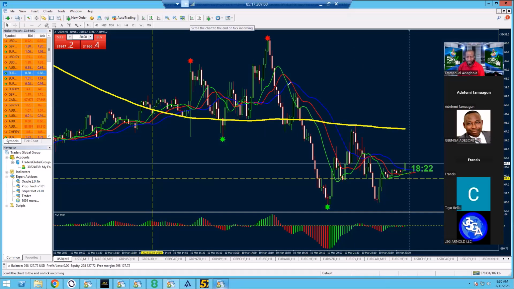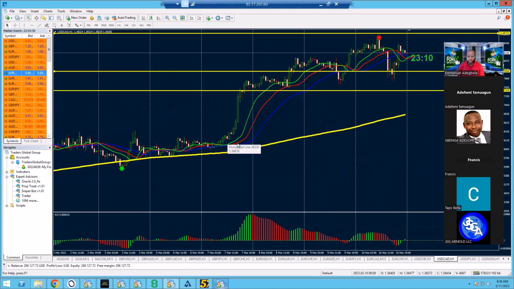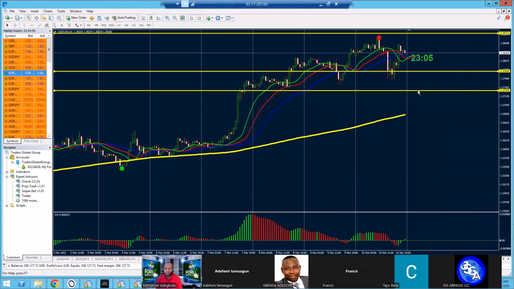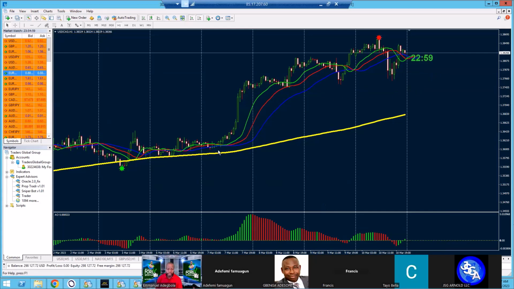Let's look, all these ones are just not really confirming our strategy. So let's take a look at USD CAD for a second. So this USD CAD, okay, you can see very, very clean. Let me remove this so that I don't confuse you. Take a look at this. The market was ranging in this place. Take a look at this, ranging right there. As you can see, the market was ranging right there.